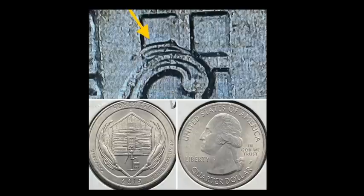And Homestead quarters making an appearance here this week. 2015-P is the date and mint. Double pump handle. This is WDDR number 5. It's not the best or strongest doubled die reverse, but it is one of the decent, kind of dramatic examples that you can find. There are scores of various doubled die reverses on this coin, not to mention all the little die chips and stuff on the roof that looks like snow, or the leaky bucket. This particular coin is rife with all sorts of cool finds. This one right here sold for $10.04. Another great find.